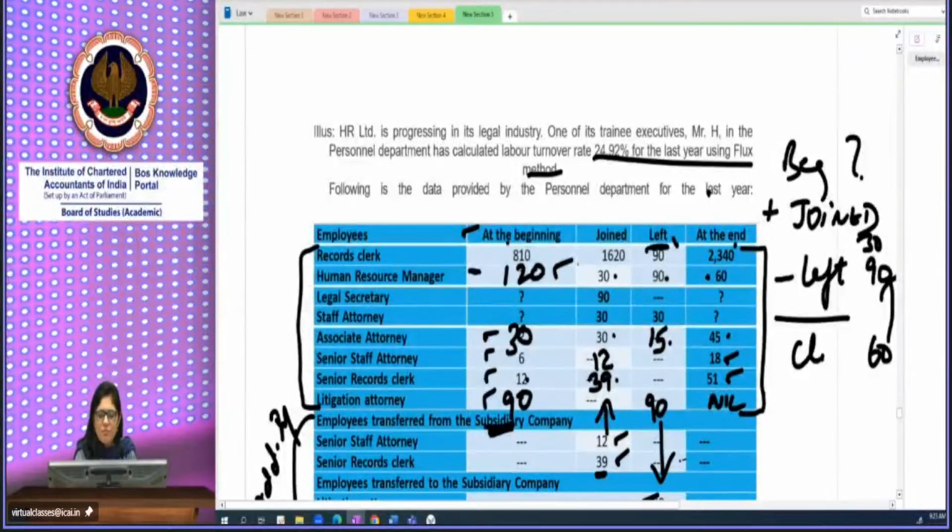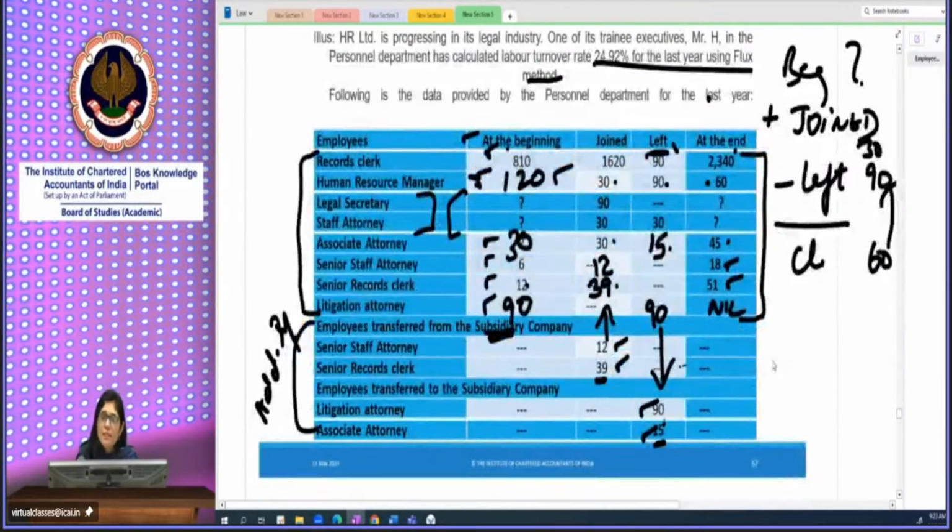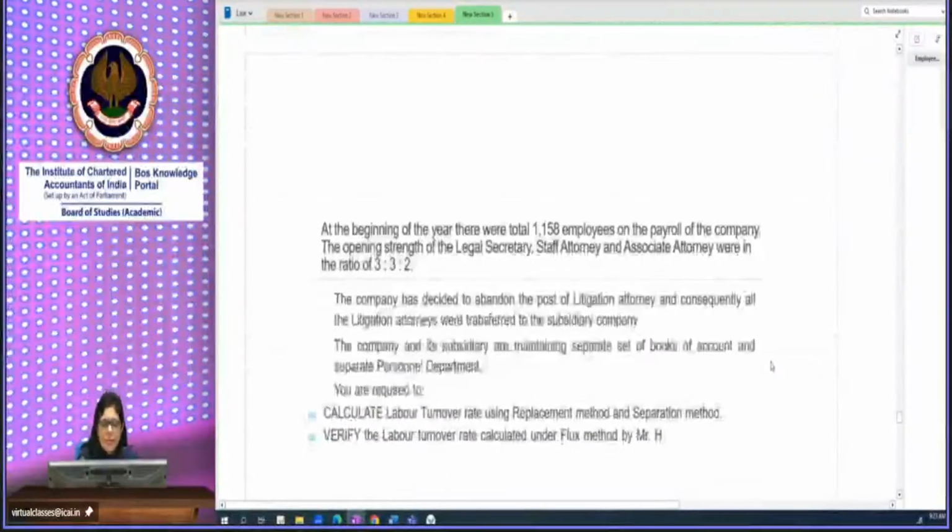So we have with us, this is complete. Legal secretary, attorney, we have to do it. There's another part of the question. We'll proceed to that. All this is done. And this we have taken care of. All right. So we need to know there's two more. So let us move to the C. With only this information, we have managed to calculate many missing figures. Now let us move to the second part of the question.